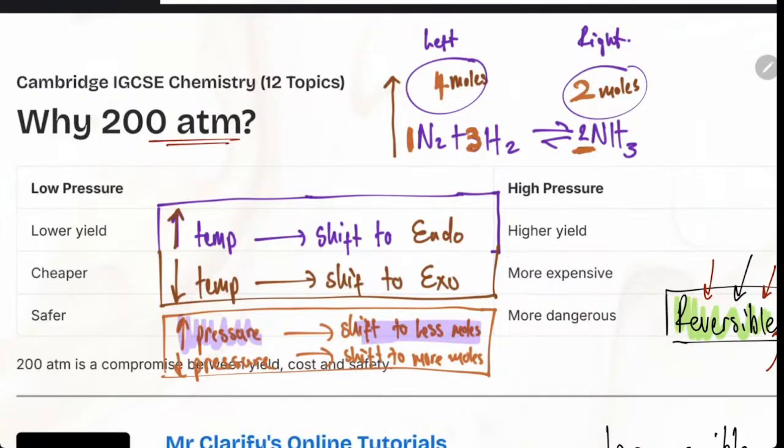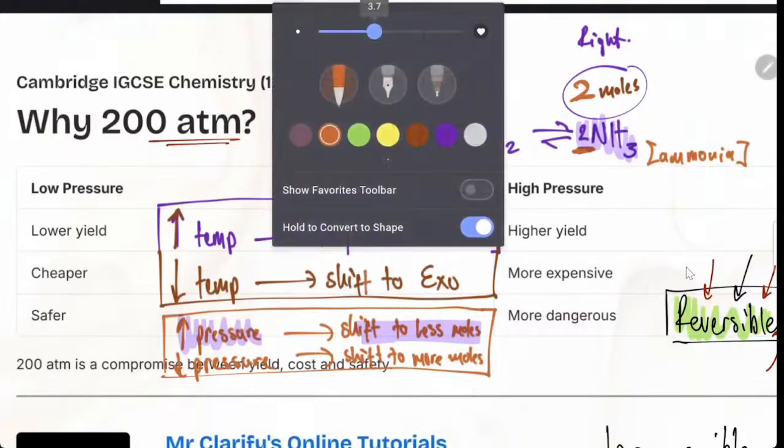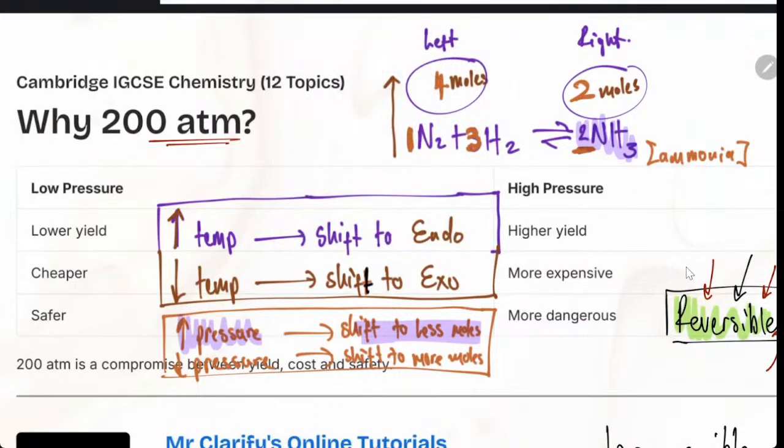So in the Haber process, right is where ammonia is. We want more ammonia. For temperature, we were stuck. We needed to make sure we get a lot of ammonia, and also get it very fast. To get a lot of ammonia, we had to reduce the temperature. But we couldn't reduce it too much because we need the reaction to happen very fast. So we would rather get a little bit less ammonia, but with the reaction being fast, so we can get something, because we don't have the time.